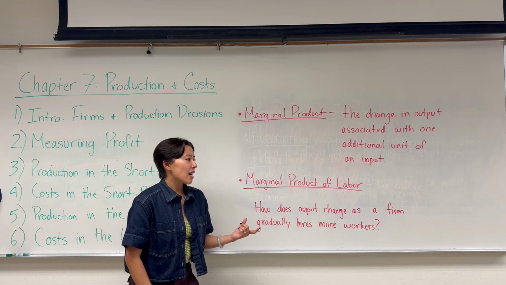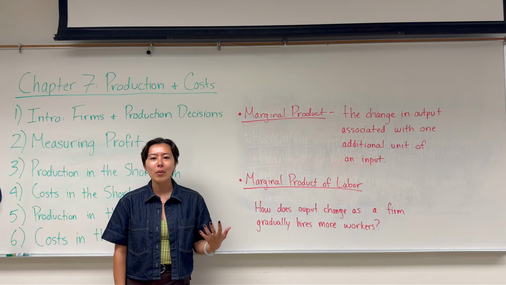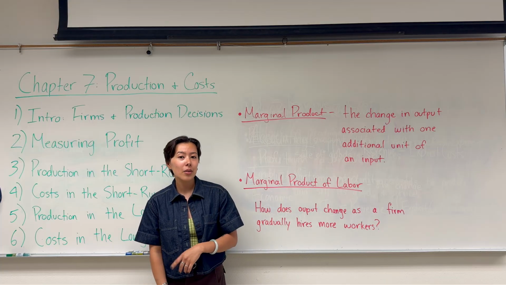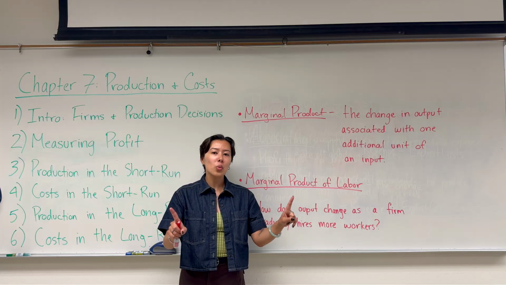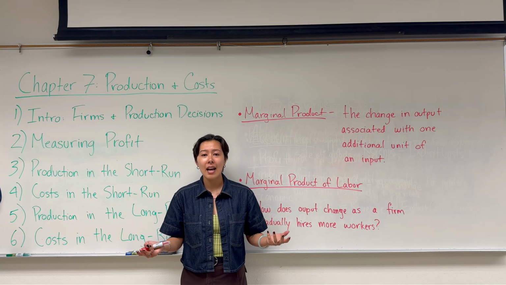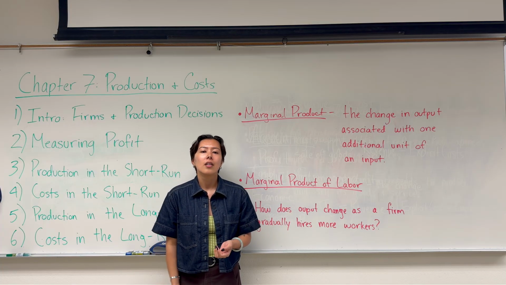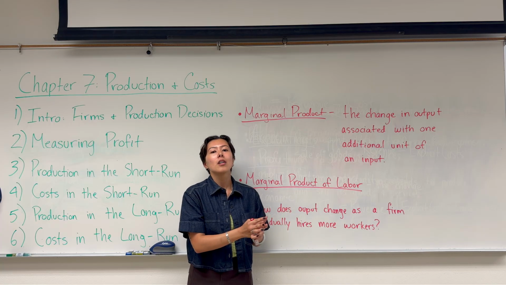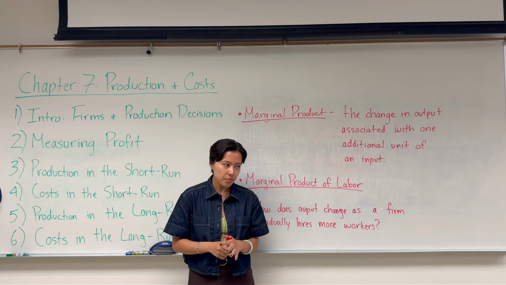So if I decide to hire that second worker, that's really going to help my workers to produce more, right? So the marginal product of hiring this second worker should be very high. Now I have two workers and they can split some of these tasks between one another to make themselves more efficient. So maybe one worker stays in the kitchen and they cook all of the food, while the other worker takes the orders and busses the tables.